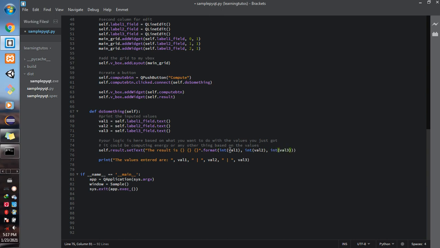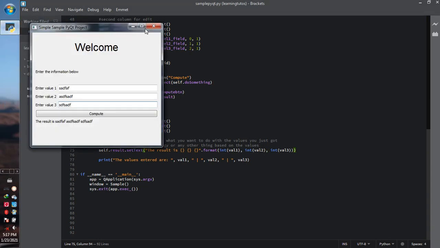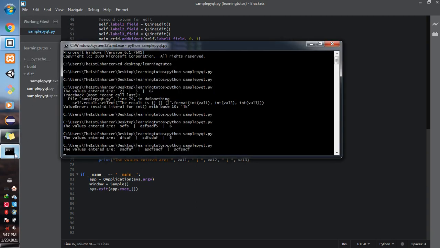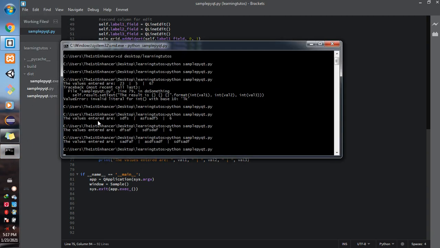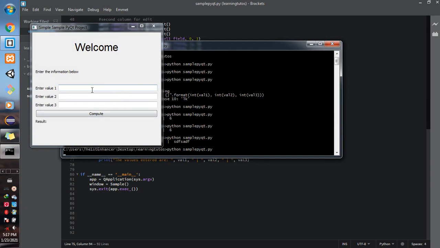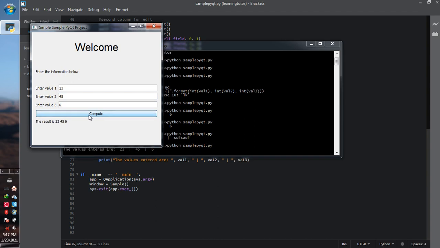So now this converts what was taken in from the fields into an int, and it works fine. It works fine if the user actually enters ints. Okay, let's try. Now what happens if I enter int values? If I enter int values, it works, isn't it?